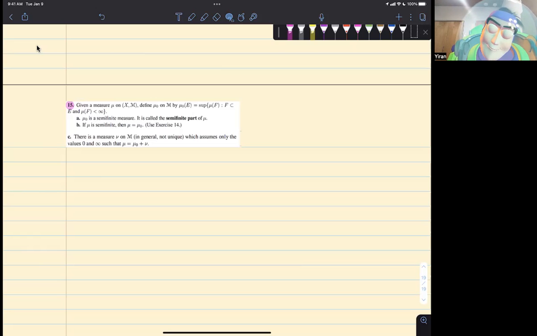This is the summation from 1 to infinity of the supremum of mu f, where f is a subset of EJ. So the only difference here is f is a subset. Those are concerns about sets that are subsets of the union of EJ, and those concern subsets that are subsets of EJ for every J.